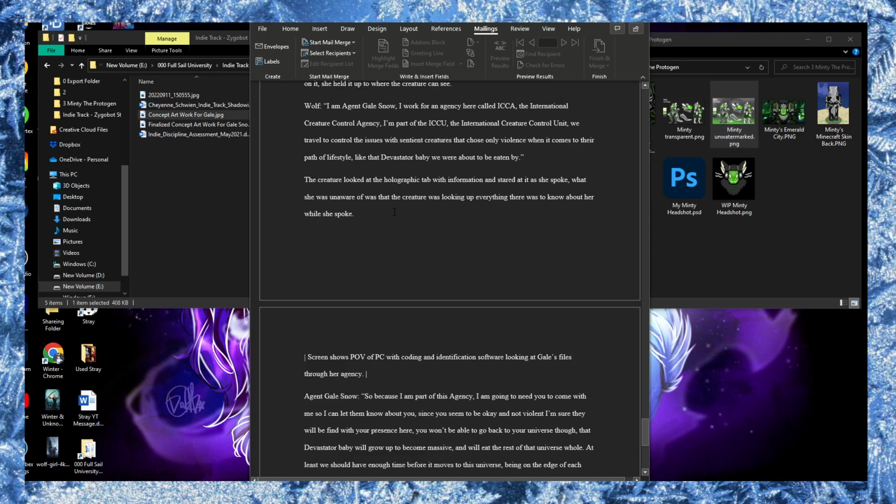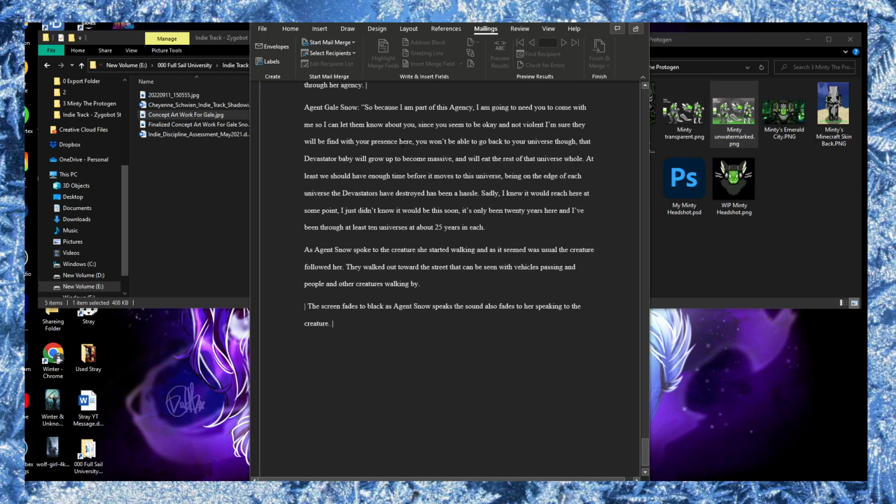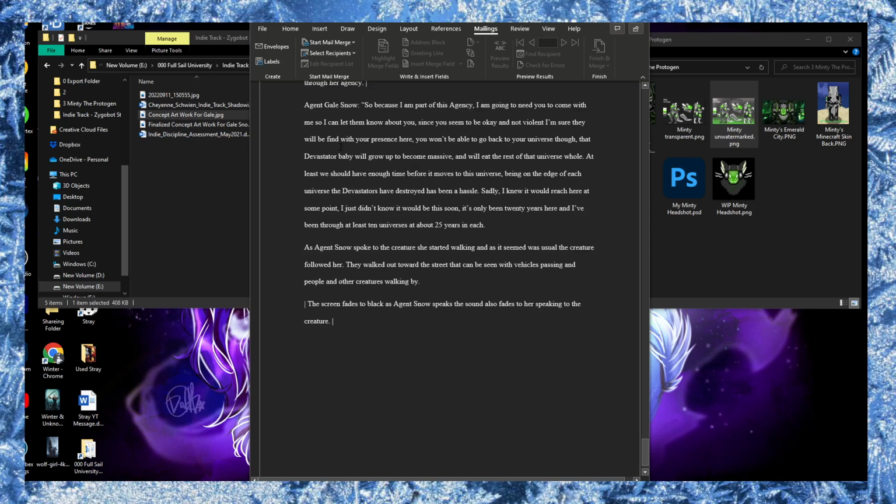What she was unaware of was that the creature was looking up everything there was to know about her while she spoke. The screen in the POV now shows things going past like coding and identification software, looking at Gale's files through her agency and learning about her and the agency itself.